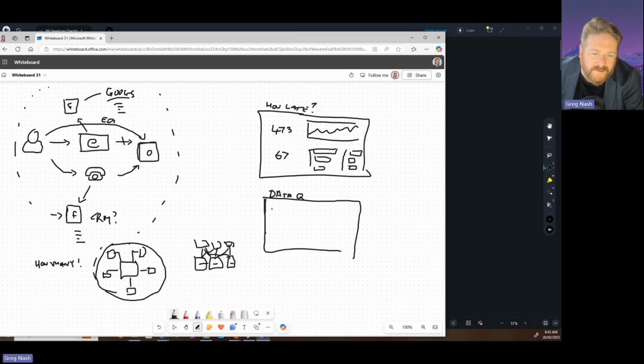On the data quality dashboard, we have the total number of orders and the total orders that have bad data. What's the trend of bad data over time? Is it getting better or worse? And here's the people responsible for bad data, who did the data entry, the top 5 offenders. And then here are the top 5 customers via EDI who put in bad data. That's your data quality dashboard.